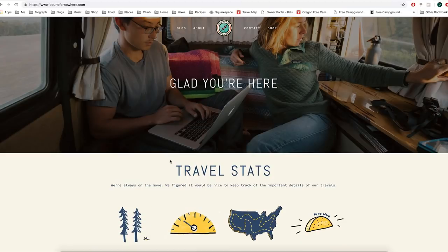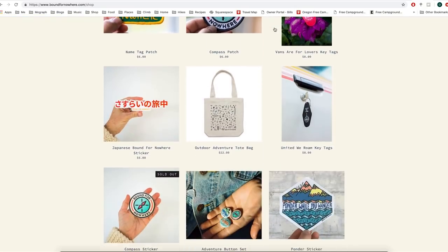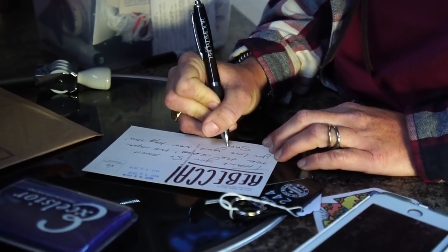When Owen and I first hit the road, everything we've covered thus far was 100% of our income — all the design stuff. But since we've been on the road these past couple of years, we've really diversified where our income comes from. We've opened a small web store over at bound4nowhere.com with small products that we design and produce ourselves from here on the road. Each and every product purchased from our web store is shipped from us with love from wherever we happen to be at the time of the order.